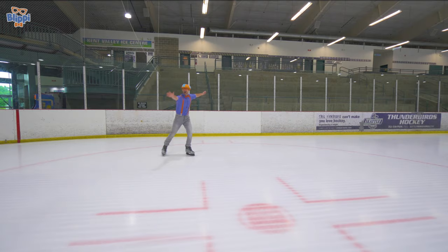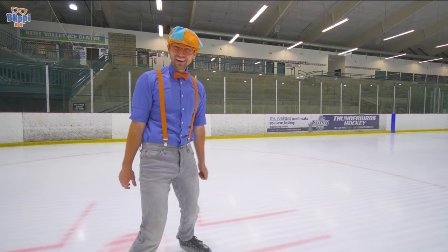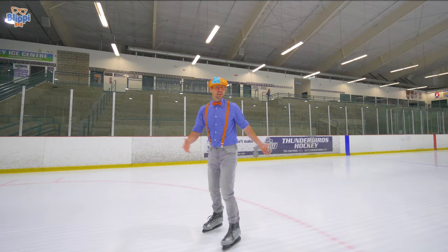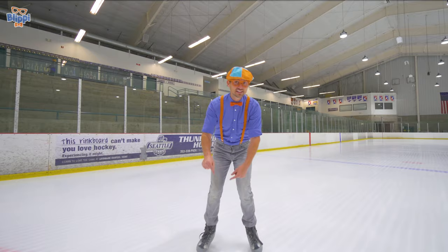Hey! My name's Blippi! What's your name? Whoa! I really like your name! Look at where I'm at! Whoa! I am at an ice skating rink! And this ice skating rink is the Kent Valley Ice Skating Rink in Kent, Washington. Whoa! Ooh, ice is so cold!